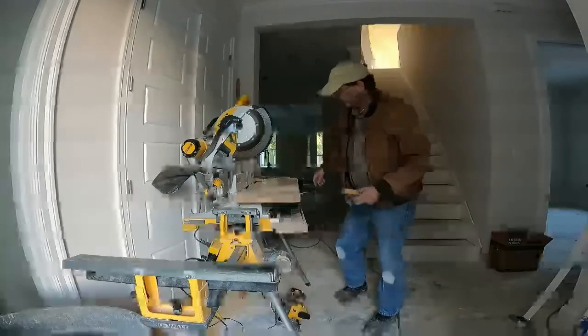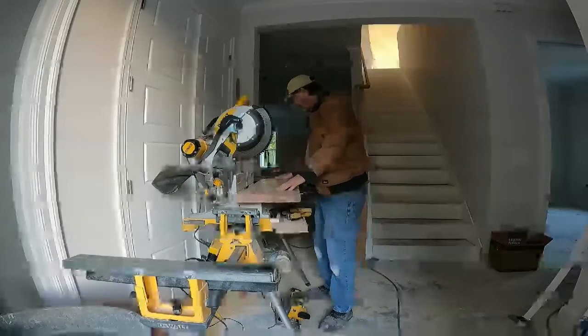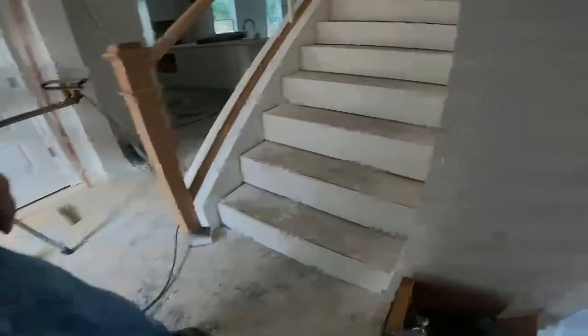Okay. Let's see how it fits. Can't get much tighter than that. Let me show you. Look at that nice tight joint. All the way on the back, all the way on the left side, nice and tight. That's what happens when you have the right tools for the job.